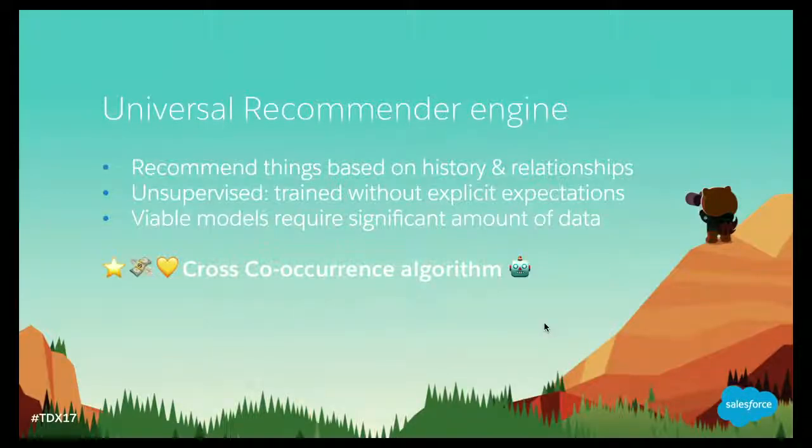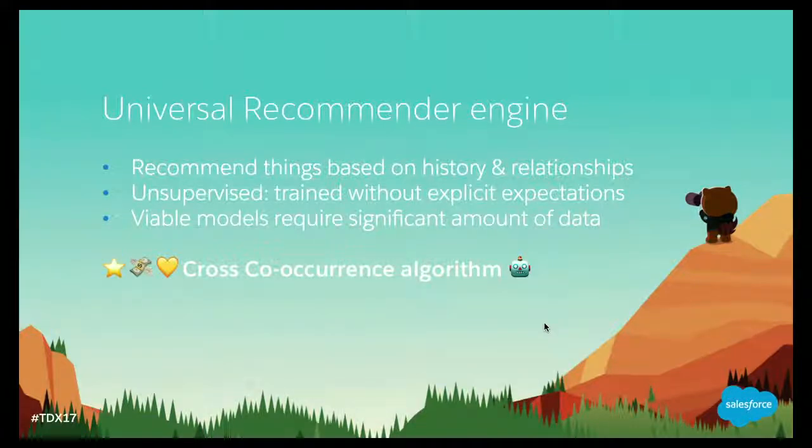Now let's take a look at the universal recommender. This is a really great engine. It's far more complicated, as you'll see in a moment, than that simple classification demo. It's more complicated because it's honestly far more sophisticated. It does a lot more in the custom code. And as we go through it, I'm going to try to point out some of the ways that this sophistication can help you solve some business problems.